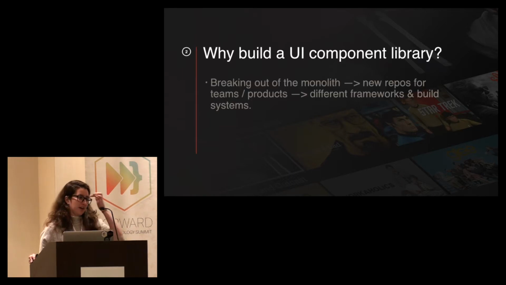The first reason we decided to do this was that at AdRoll, we were a growing company. We had new engineering resources joining, we had new products that we wanted to build. And as these new engineers were joining and we had new products, we were also trying to break out of the monolith. So we just ended up having lots of new repositories for all of our projects. And over time, teams became more loosely coupled, and they could start with new blank slates, pick the framework or the build system that they wanted to use in their project.